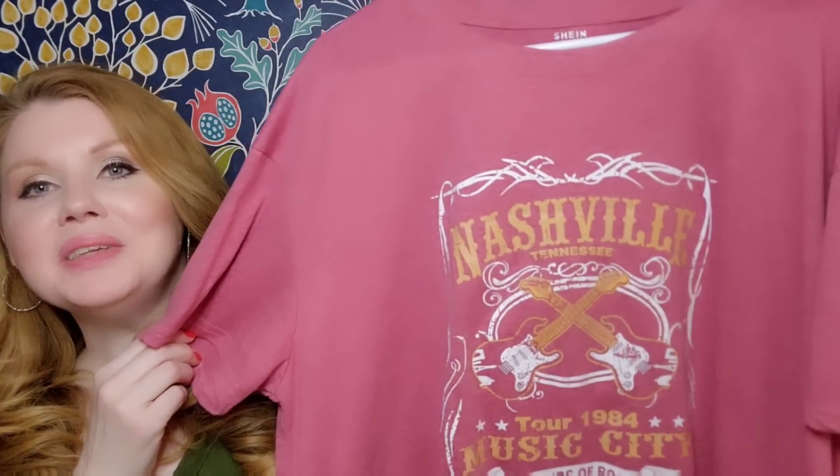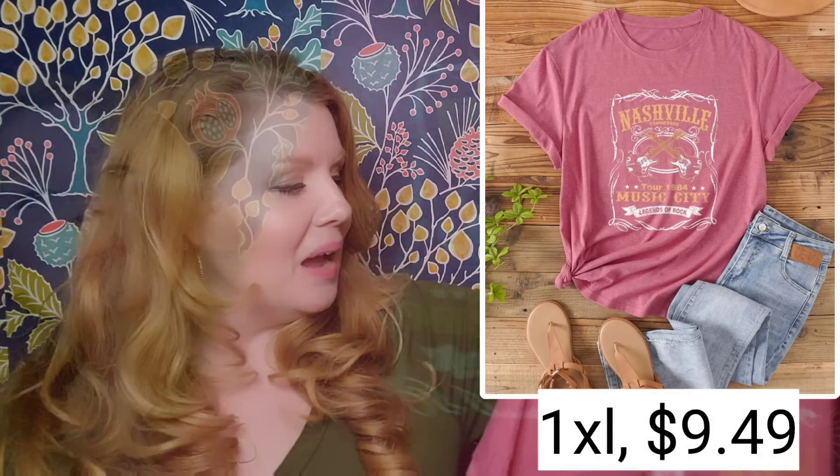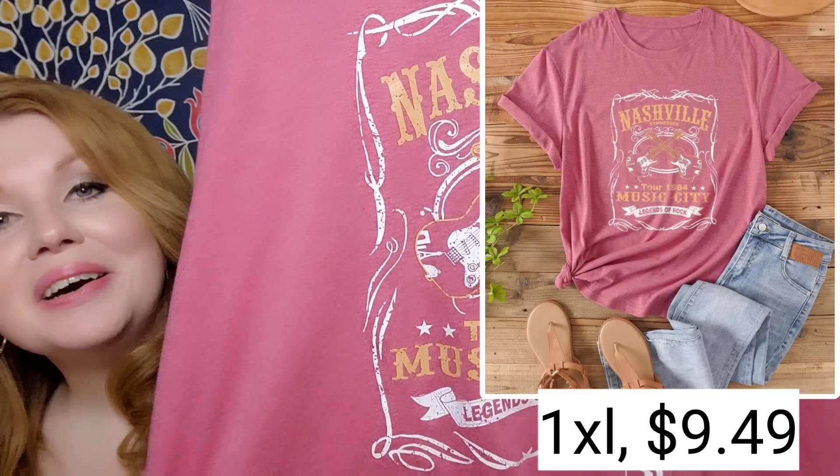It is really hot out so I was so comfortable in these with those shorts. They're so versatile — you could use them all year round. The white one you'll see in just a little bit with another piece. Now for the next piece in this haul, I have this little pink Nashville t-shirt. It's a Nashville Tennessee graphic tee and I went with the 1XL. I've never been to Nashville yet — I've been to Memphis quite a few times, and Graceland — but I love this t-shirt. It's a really really comfortable and very soft tee.